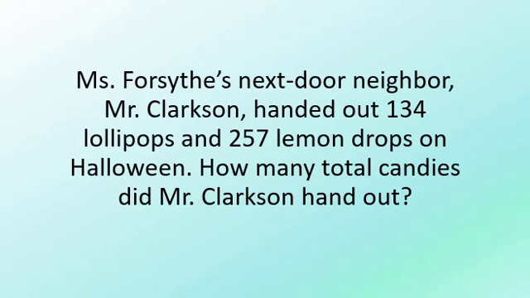Now that you've seen 3 different ways to solve 3-digit addition problems, I'd like you to pick your favorite and use it to solve this problem. Your problem reads, Ms. Forsyth's next-door neighbor, Mr. Clarkson, handed out 134 lollipops and 257 lemon drops on Halloween. How many total candies did Mr. Clarkson hand out? I would like you to draw out the problem using your favorite method that we've discussed.